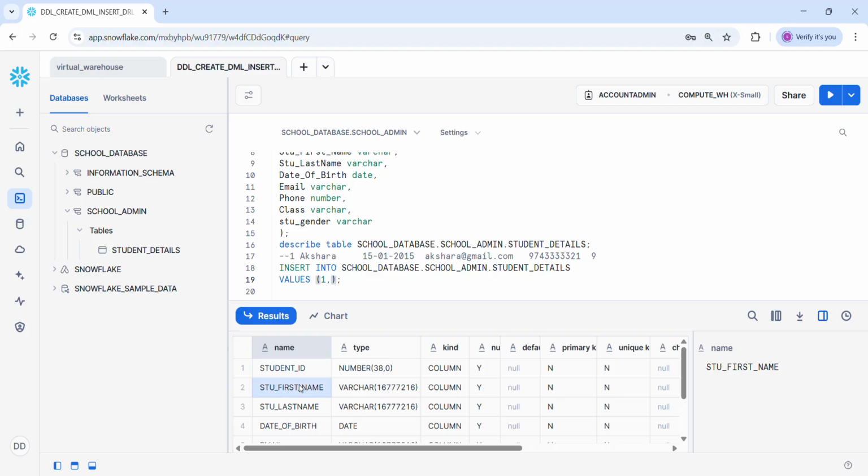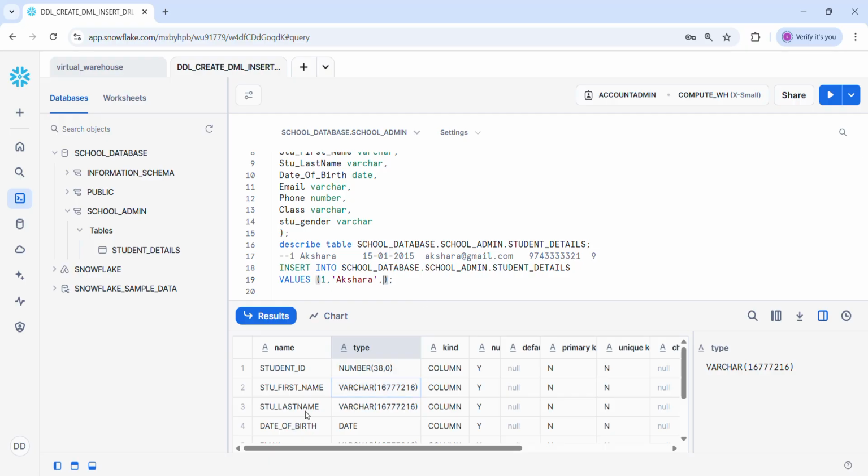The second is student name, Akshara. I'm giving it in single quotes. Numbers I don't give in single quotes, but varchar means text, so we have to specify it in single quotes. Remember this one.